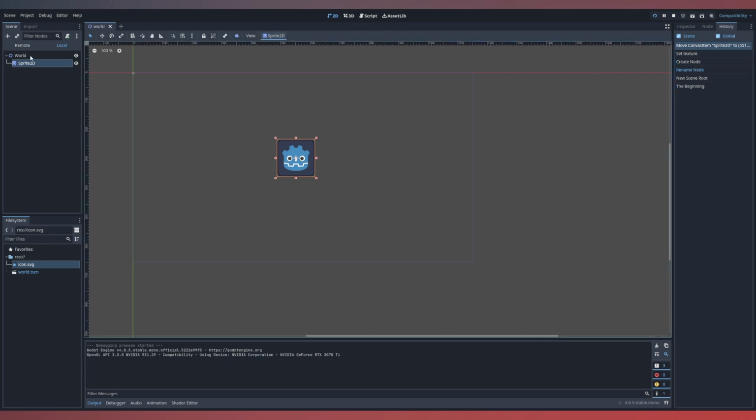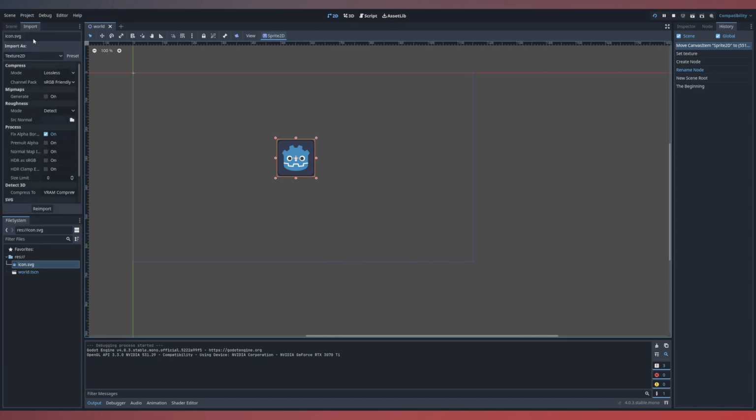On the left panels, again, back to our scene tree, if we have our icon selected in the file system, we can come up here next to the scene tree and click the import dock. Now, importing assets is a more complicated topic, but just know that there are different settings based off the different type of asset that you're importing. And those import settings can be predefined and set as defaults. If you're working on a pixel art game, for example, you may want that crisp pixel art look. And import settings is where you would change that.